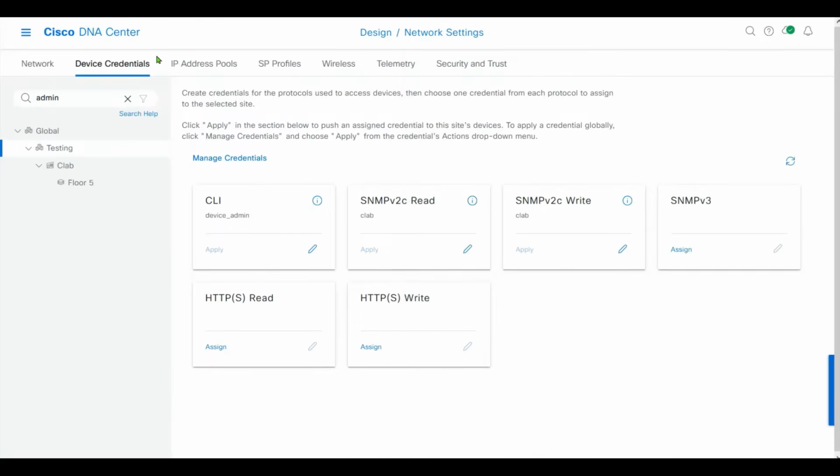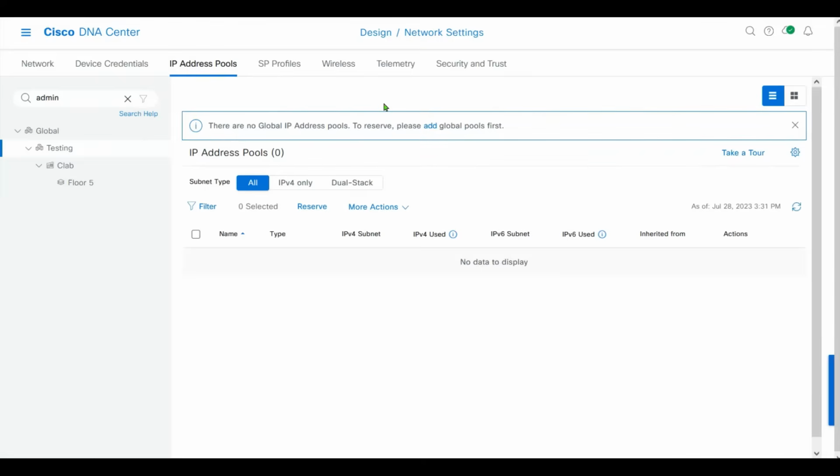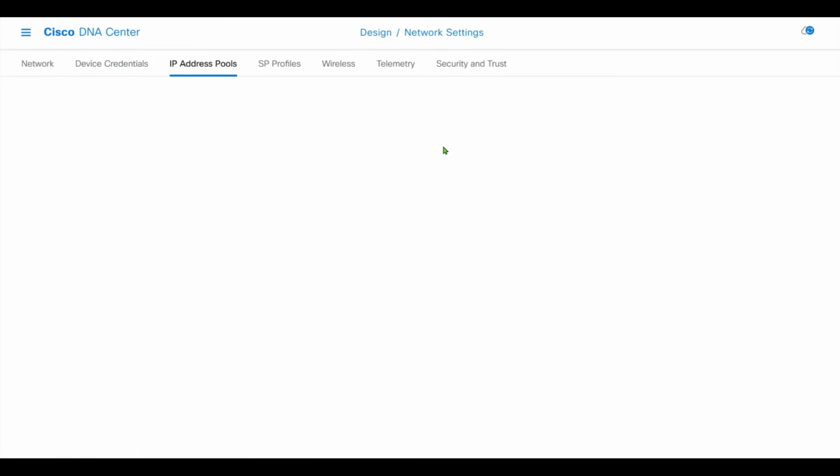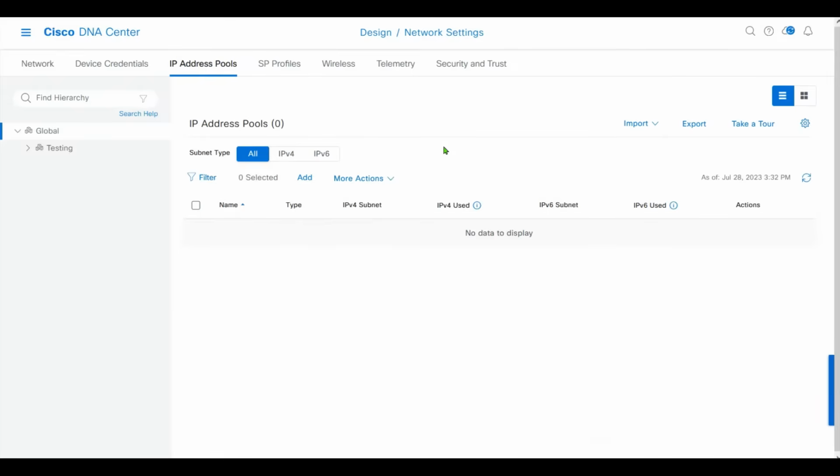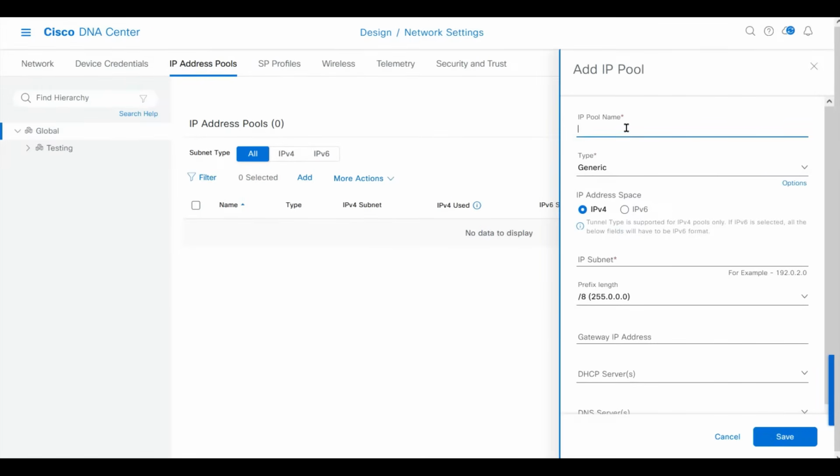We'll do the IP address pool. Make sure we edit the global address pool, at the global level. We're going to add a big range.